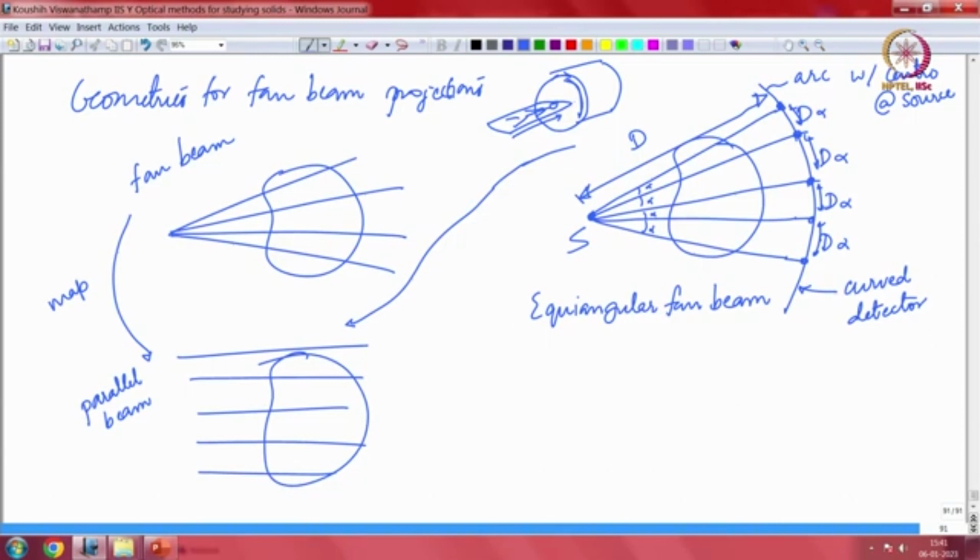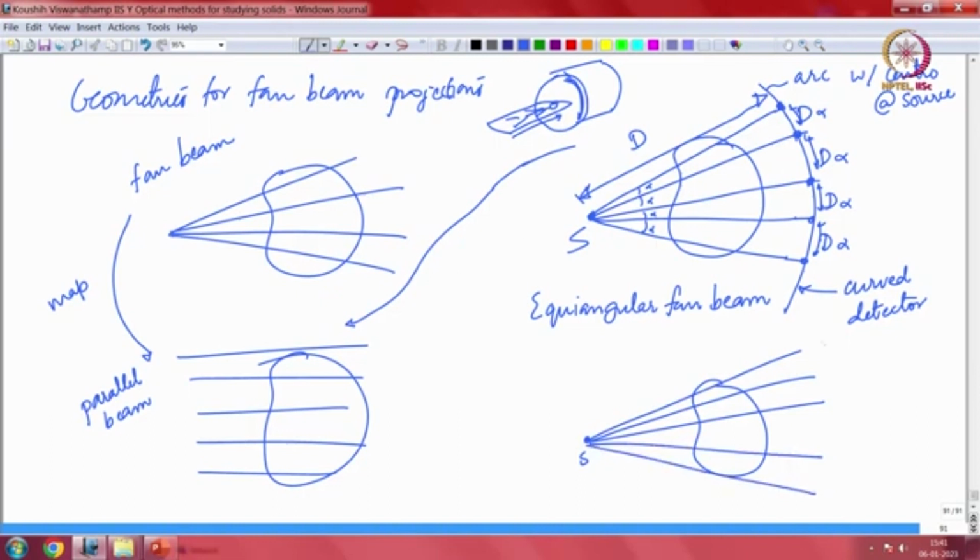Okay. So, the curved map is a little bit different and you have to take into account the fact that the detector is on a curved line, or in this case a curved surface. The other option is if you have the same object and your source is still the same and you are passing rays again as before, but now your detector is actually a flat panel like this.